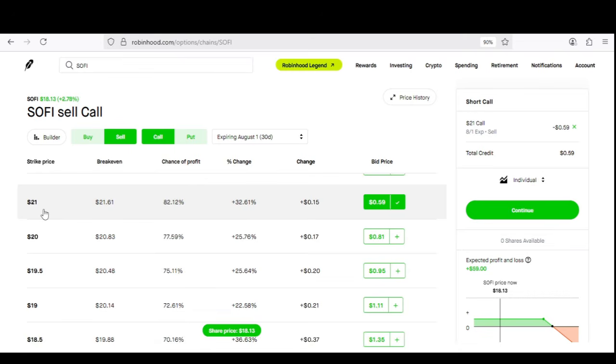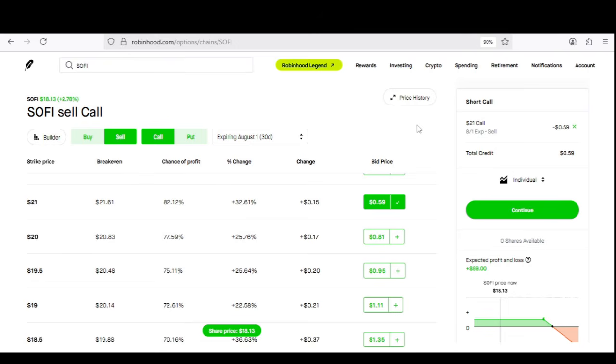This new option strategy, like I mentioned, is the wheel option strategy. Now, the wheel option strategy is one of the perfect option strategies if you're trying to grow a small account, and especially if you're new to options. The reason for that is because it's known as a win-win option strategy. No matter how the trade goes, you always end up winning. The only way this trade goes against you is if you choose the wrong stock.